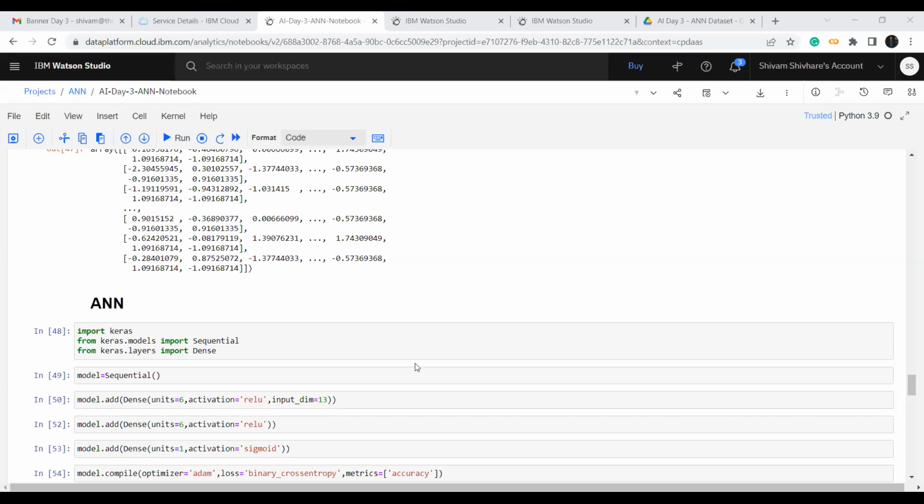We can solve a lot of problems with ANN. Telecom churn, we can also classify. Suppose you are applying for a loan, whether the loan will be approved in your case or not, such types of problems you can solve with a neural network.